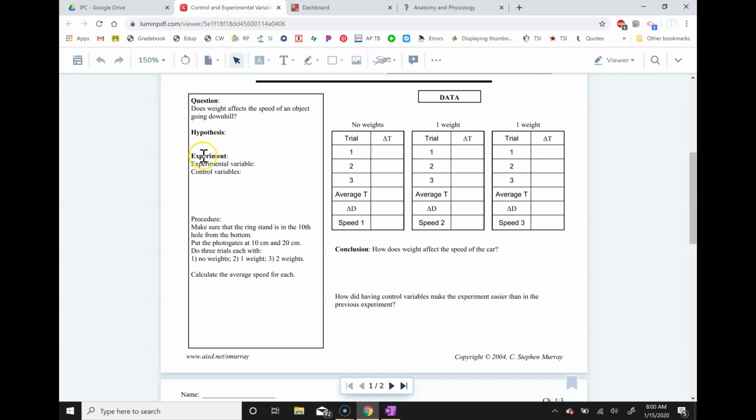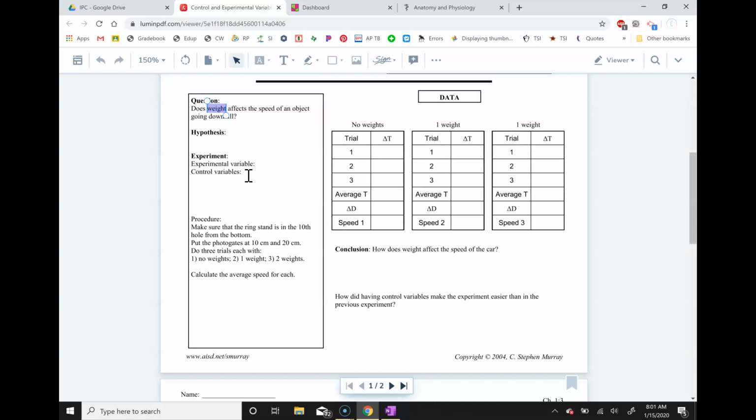Okay, so for the experiment, what is going to be our experimental variable? Well, for this one, the experimental variable is going to be the weight. We are going to change the weight of it to see how that affects the speed. So what are our control variables? Control variables could be the car that we use, or whatever we're using, the object that's going downhill.